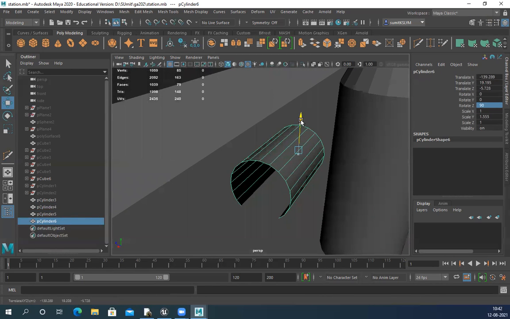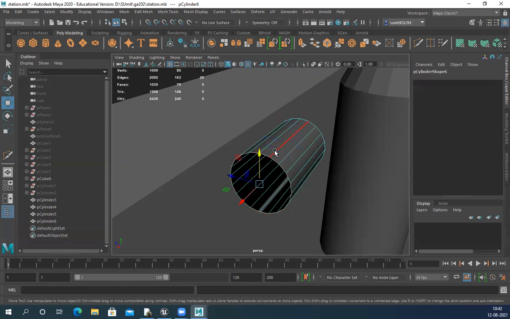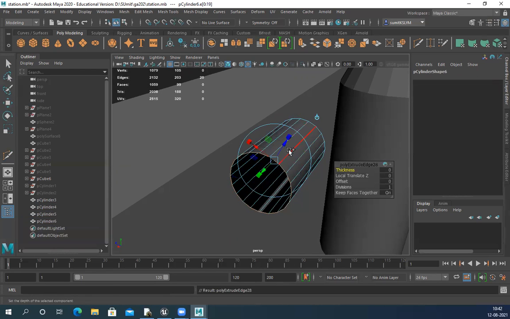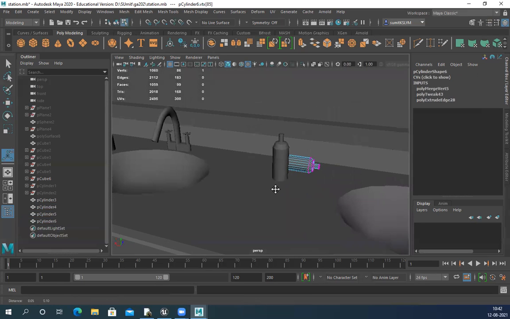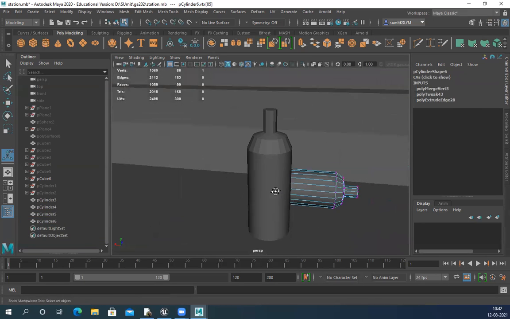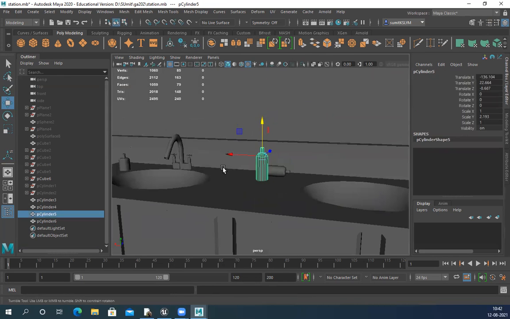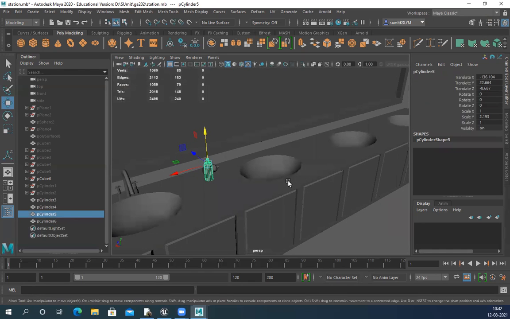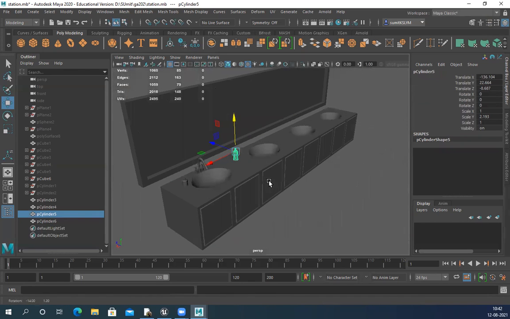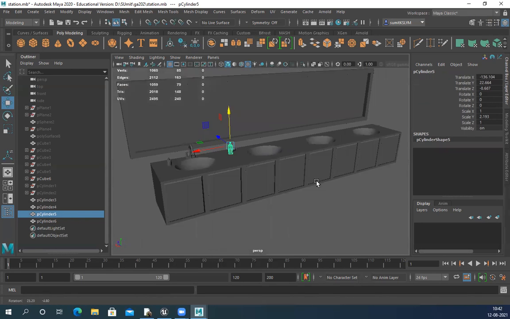For this one, I need to cap it. I can add all those small parts and create all these things very easily.